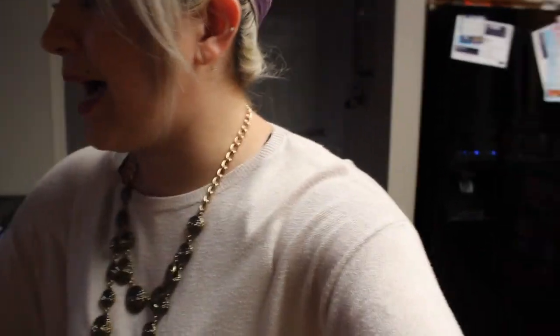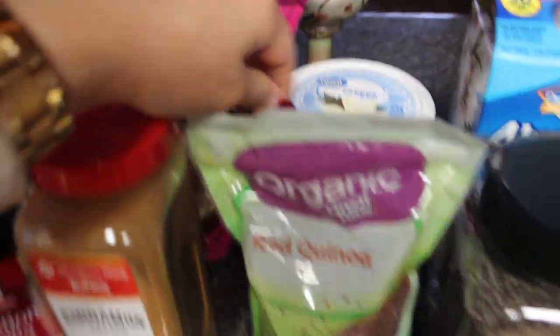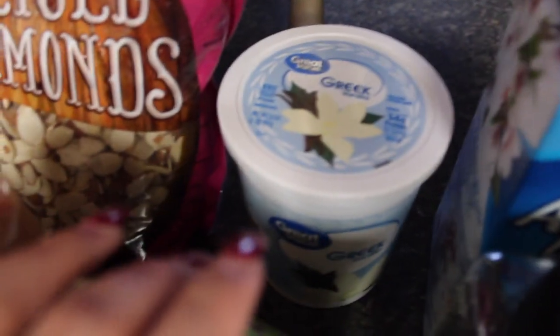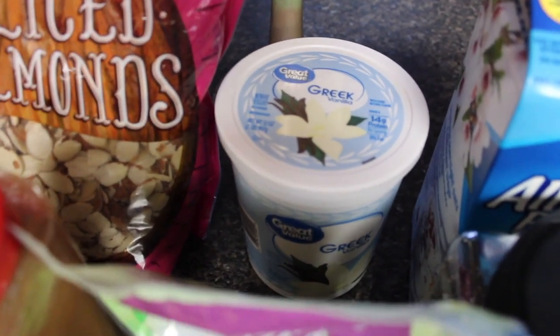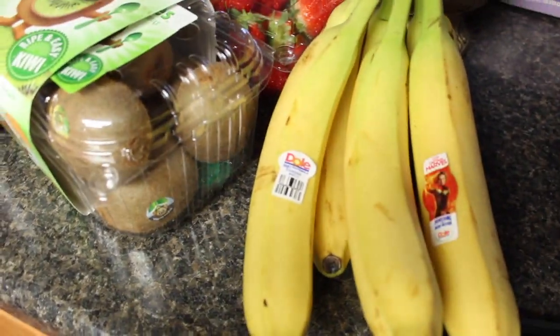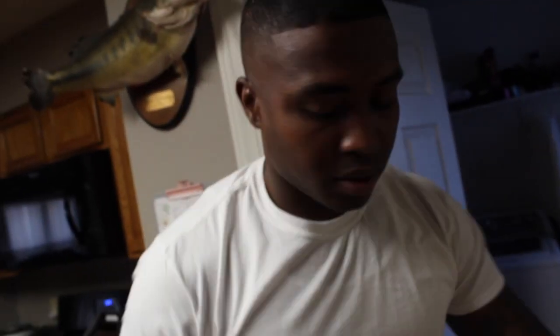Here I'm going to display everything that I just got. I got the vanilla, the cinnamon, sliced almonds, quinoa, chia seeds, Greek yogurt — I picked this one because it was cheaper — unsweetened vanilla almond milk, kiwi, strawberries, and bananas. And because my husband likes to be mean, he went and bought cookies. I'm trying to lose weight, but he always does something to make me want to mess up my diet.